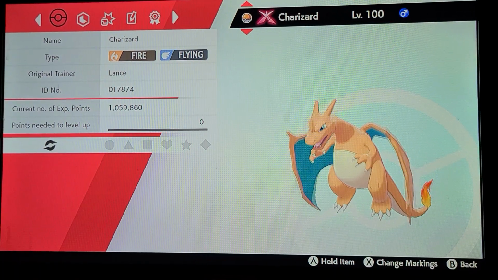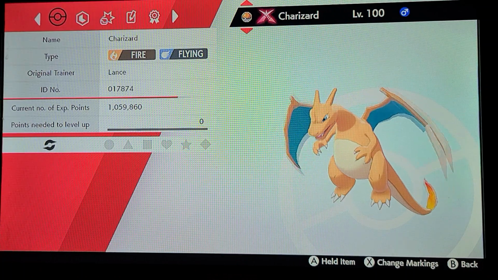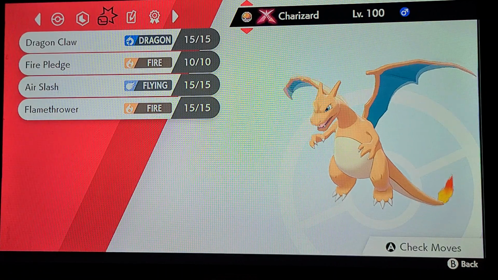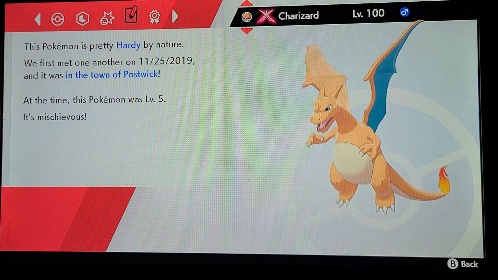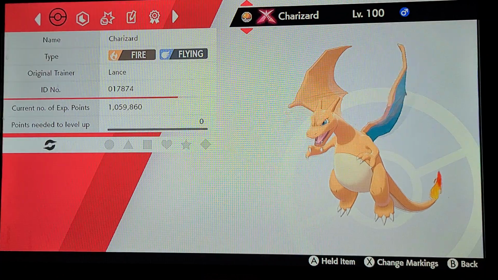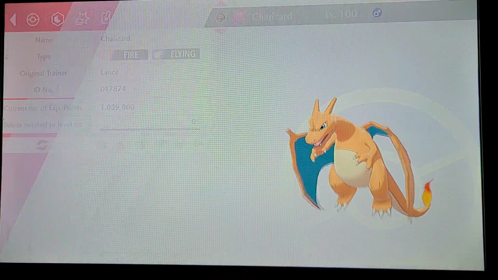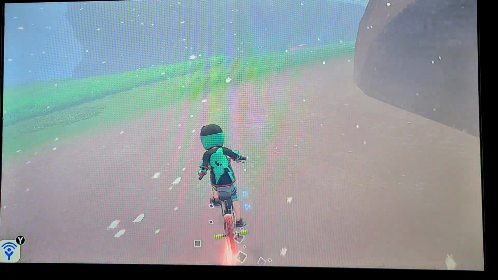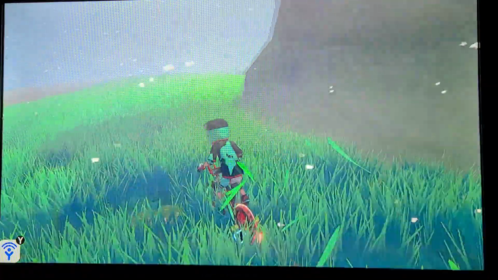And of course, sitting at number 4, you should have seen this coming. Charizard. He is my favorite starter from Gen 1. He's got a great moveset. I love his design, even with his Mega Evolutions, as well as his Gigantamax. And his shiny looks badass. He is by far my number 1 pick when it comes to playing through Gen 1 games.